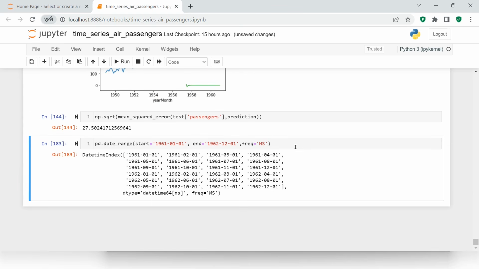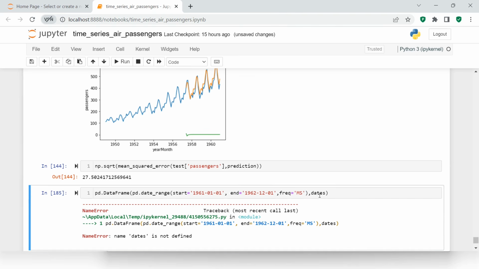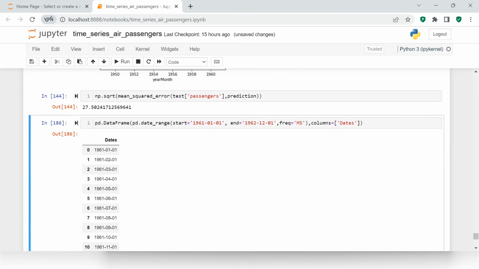Okay, we got it. Now let's convert it to a pandas data frame, pd.DataFrame, and here we go. Now let's set the columns, and let's call it dates. Now we got this. Next thing we need to do is set it as index, to make it simple.